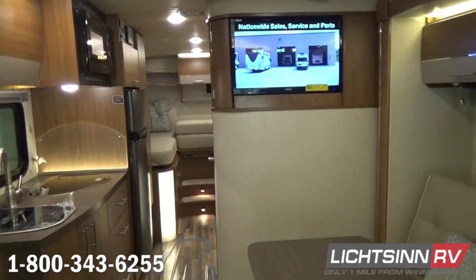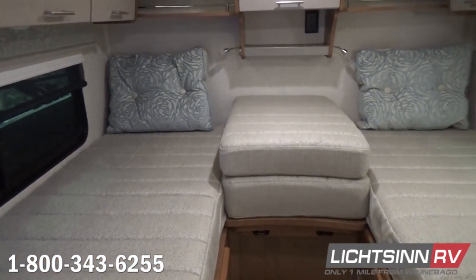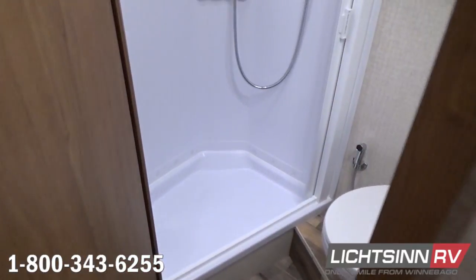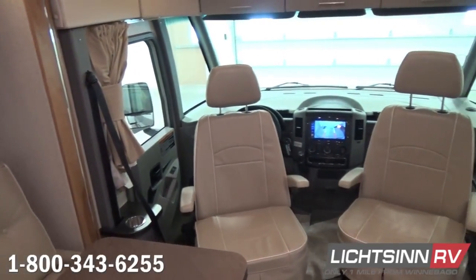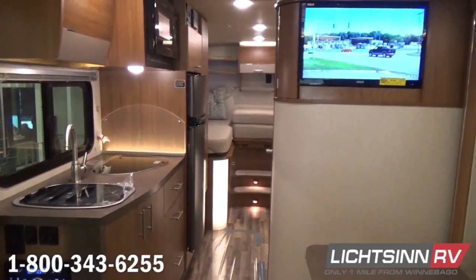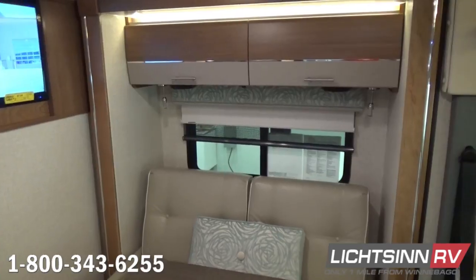As we jump inside the Via 25T, we've ordered this coach factory fresh in the Tidewater Beige palette, paired with Aosta Cherry cabinetry. It is handcrafted by Winnebago Industries utilizing computer-aided design and provided to Techniform — a high-end Italian-built cabinet maker that primarily manufactures cabinetry for high-end yachts. This investment is made because the cabinetry is extremely lightweight, freeing up that 1,400 pounds of cargo carrying capacity, and it's also moisture resistant. Up front you'll find ultra-luxe leather cab seats, both of which rotate to become integral lounge chairs, along with cab seat cushions for a more residential feel. The coach includes rear twin bed sleeping that converts to a king, as well as a sofa that also converts to a sleeping surface.